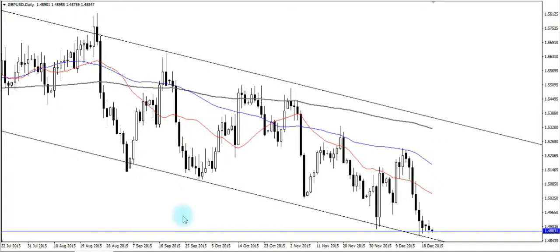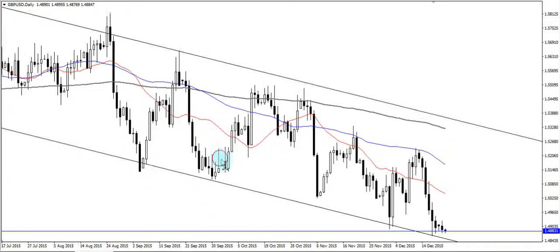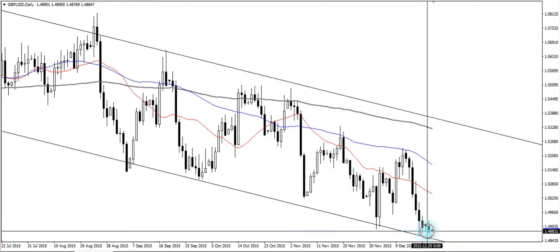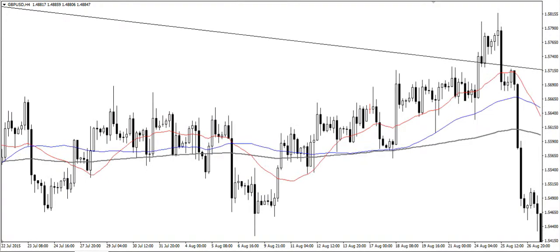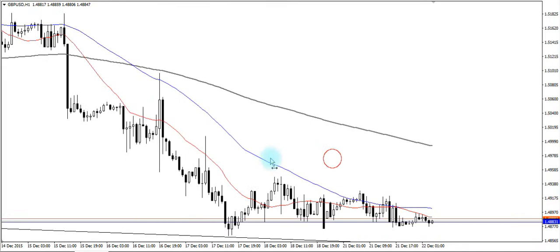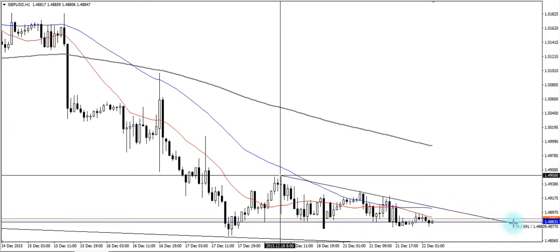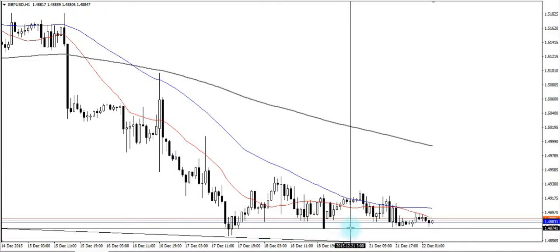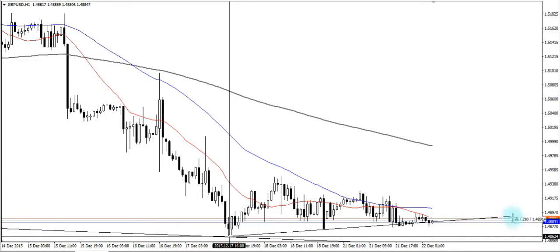We are still seeing that the price is consolidating just right at the bottom of a falling trend channel, and at the first exhaustion level, the price of 1.4883. So let's zoom into the 4-hourly chart. Alright, so you can see that there's a lot of consolidation, there's really just a lot of uncertainty, and as we know, it's kind of forming something closer towards a descending triangle, but of course that's not really a descending triangle, but more of a symmetrical triangle.